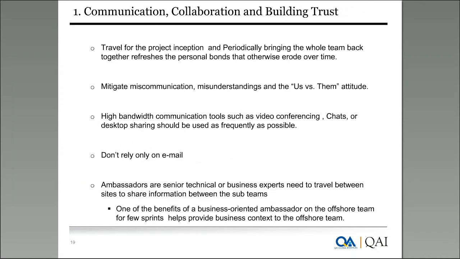And communication, collaboration, and building trust. Okay, so as we say, it is very, very important: individuals and interactions over process and tools, customer collaboration over contract negotiation. Since these are the core values of agile, it is very, very important that all the different stakeholders in the team should know each other and should have trust, so that a commitment can be made.